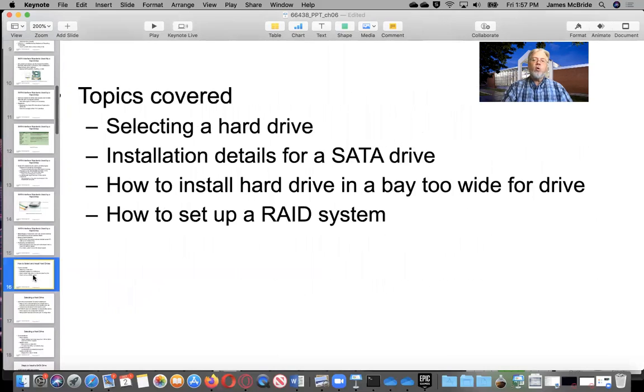RAID stands for Redundant Array of Independent Devices. There's been so many iterations of what this stands for. It used to stand for a redundant array of inexpensive disks. That's what it was really meaning. Because way back in the day, you wanted a ton of hard disk space, but you couldn't. They weren't that big, like if you had a 200 megabyte drive, right? That was like massive. It was so massive. But what if I need a terabyte of storage?